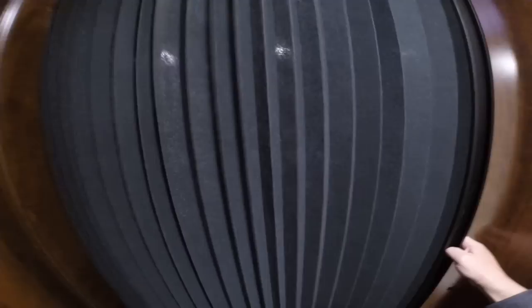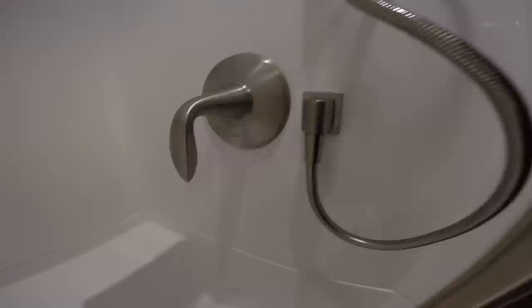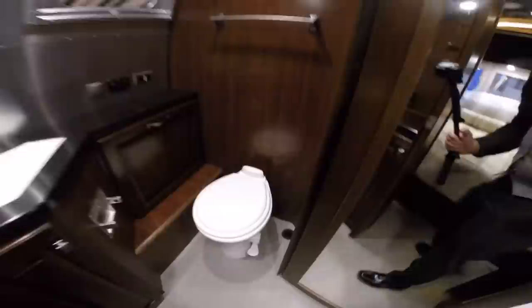Beautiful raised panel cherry cabinetry. There's a privacy curtain — when you're showering, you don't have to close all the blinds in your trailer, you just pull this across. You have this whole area for privacy, changing, and disrobing. There's a glass shower door with two-piece fiberglass construction, a little towel bar inside, and a fan you just push up and push the button for ventilation. LED lighting inside is adjustable up and down. All premium fixtures here from Kohler — residential quality. In the bathroom toilet area, there's a porcelain toilet with a foot pedal.